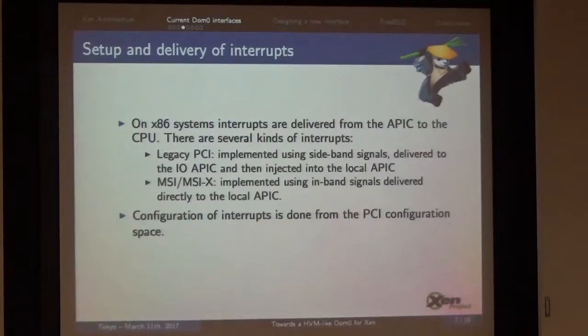And then the configuration, well, this is the way the hardware delivers interrupts on x86, and the way to configure them is done using the PCI configuration space. So for the IO APIC, they are directly routed into a specific pin of the device, and for the MSI and the MSI-X, you choose which vector on the local APIC you want to use, and that's set using the PCI configuration space.